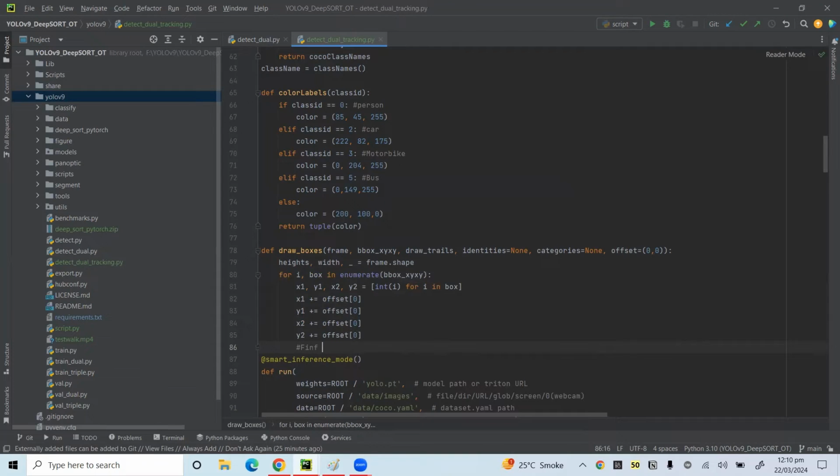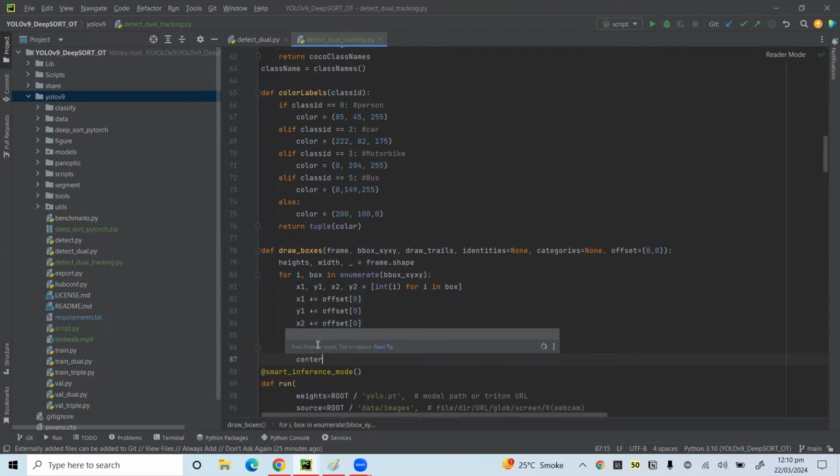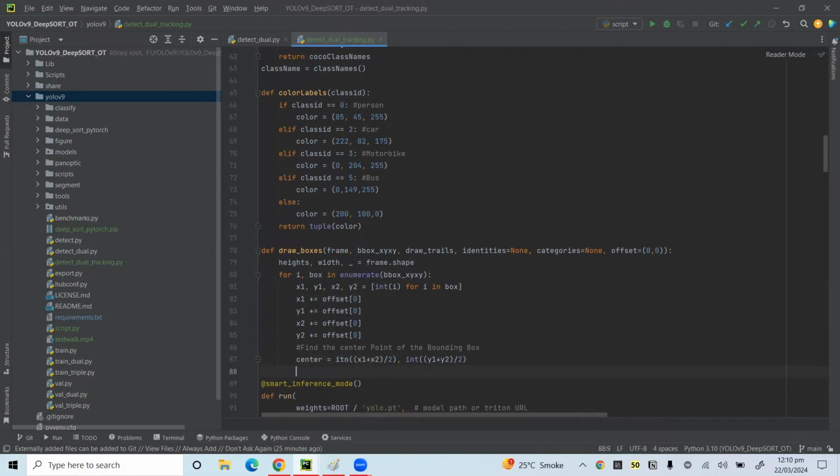So now we can find the center point of the bounding box. So find the center point. So here we are just finding the center point of the bounding box.